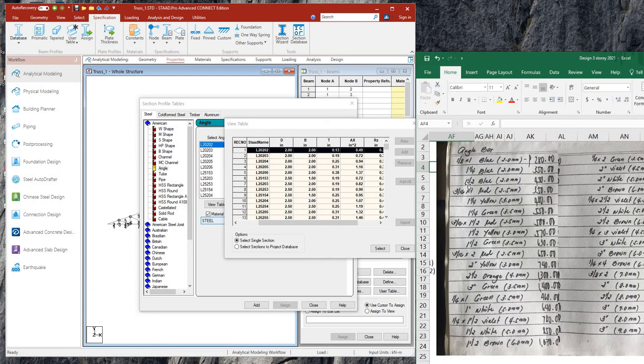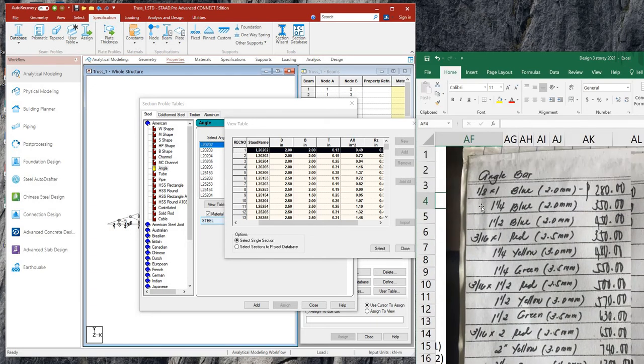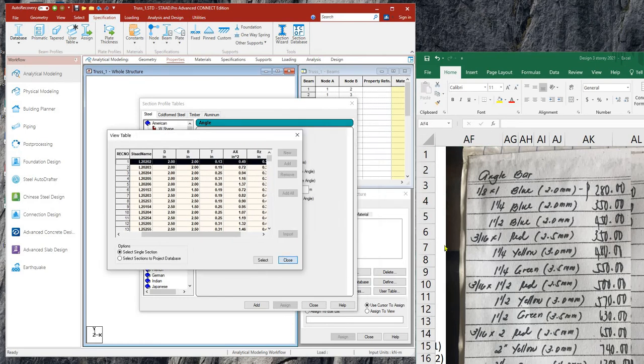Yan. So, angle bar, 1/8 by 1 inch. Yung first fraction, that is the thickness. Okay? So, yung ating kukunin ay 2x2x1/8. So, dito tayo, no? So, 1/8 by 1 1/2. Walang 2.